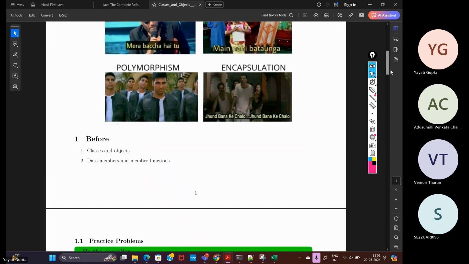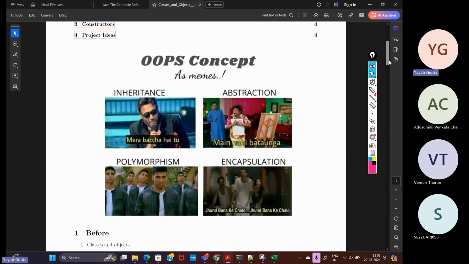So as you can see here, there is this interesting meme that I found on the internet regarding all these properties. What we are discussing right now, we haven't discussed inheritance and polymorphism as of now. Abstraction we have discussed. We'll look at encapsulation in a little more detail today. Encapsulation as it's defined here is like all of us, let's walk together. Now, what does that mean?